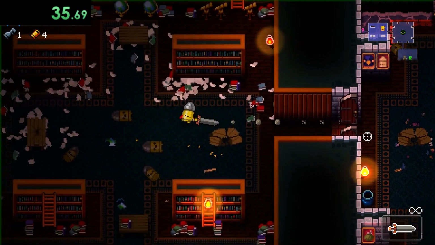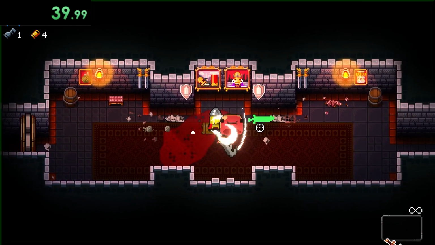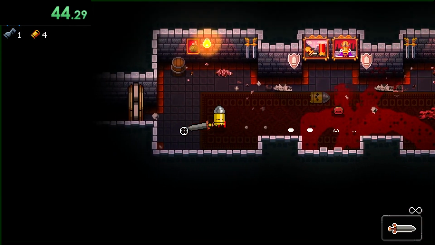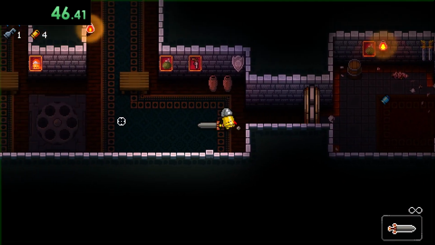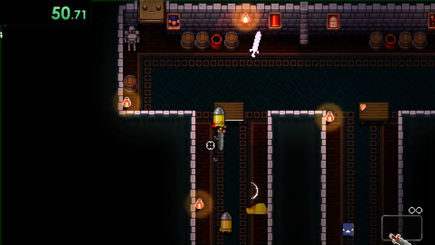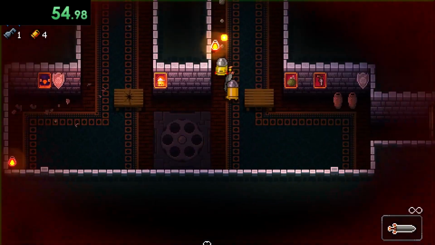Wait, yo. Dude, okay, so what I just barely did there, that's a frame perfect trick. And what it does is it duplicates a lot of your items. And you can only do it once per run, so it's a very hard trick to do. But I just barely duplicated. So let's see. I have like 30 broccolis. This is the run.